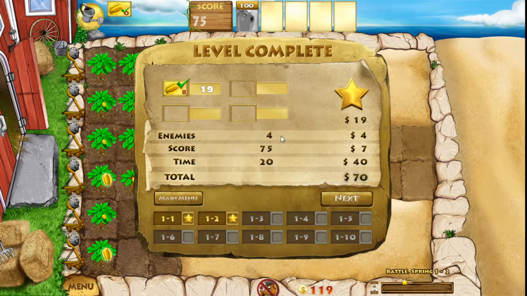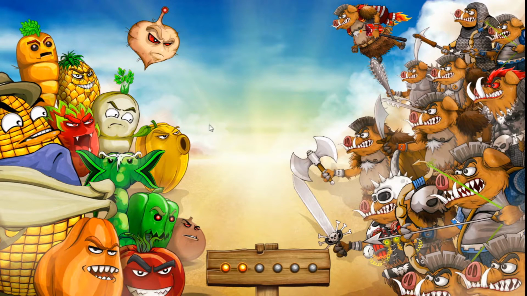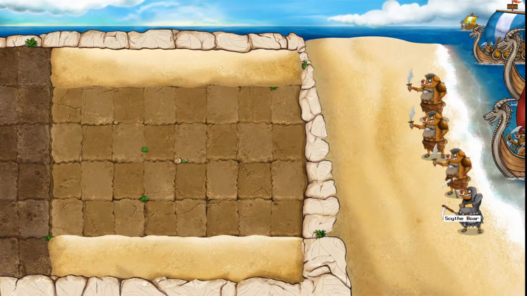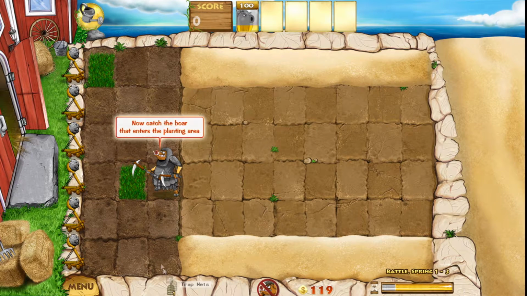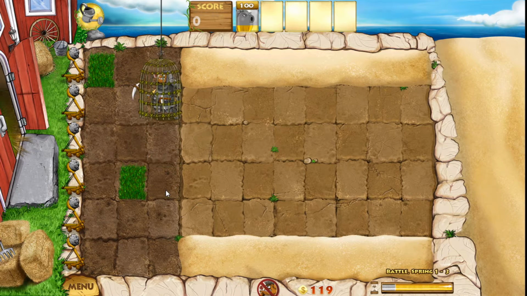Okay, so 4 enemies killed. I got a score, got a time, got some money. Let's click next. It's mixed reviews on Steam out of 752 reviews. Released February 2nd, 2015, it's $1.99 now. I don't know how much it is. This is a trap. Yo! Catch the boar that enters the planting area. What?